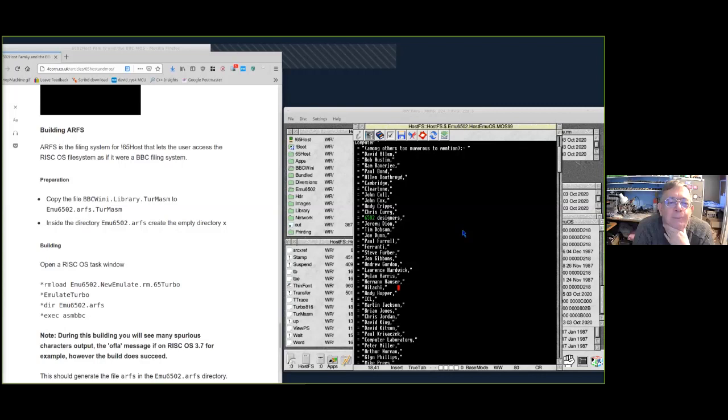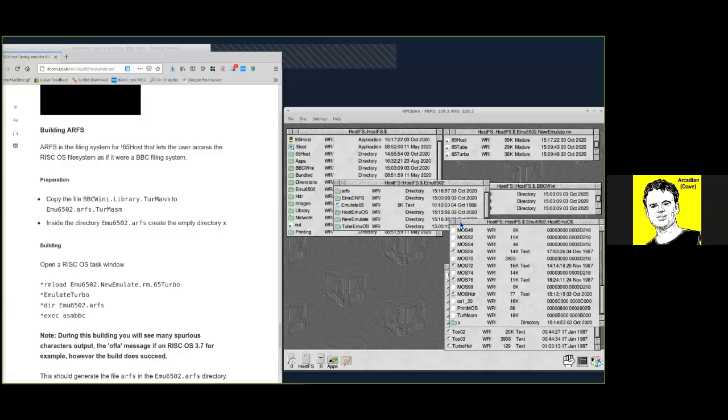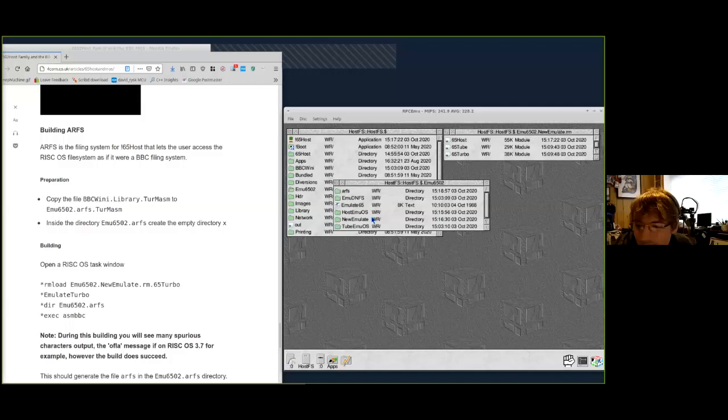Yeah, well. Phil, is it worth bringing up the version file inside the archive, because that will actually show all of the additions made between 0.97 and version 1.00. Which directory was that in, if you can remind me briefly? It's not going to be in the ROM, is it? It's the new emulate. It's hiding at the bottom there. That's why I missed it.